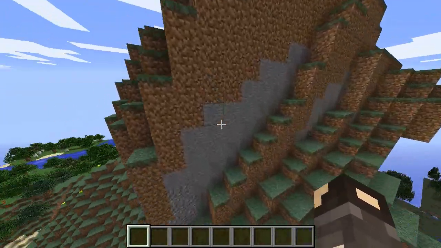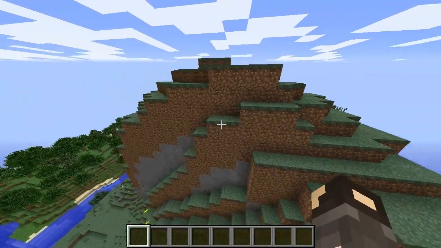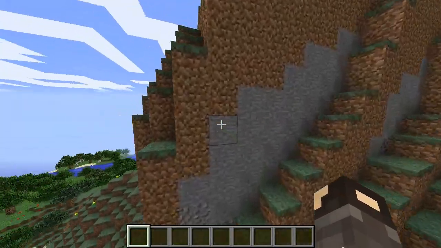So what's going to happen is this build is probably going to start, by the end of this episode, looking kind of weird, not even making sense. But the idea is that by the end of this Let's Build, it's going to look very pretty. That's what we're going for here.